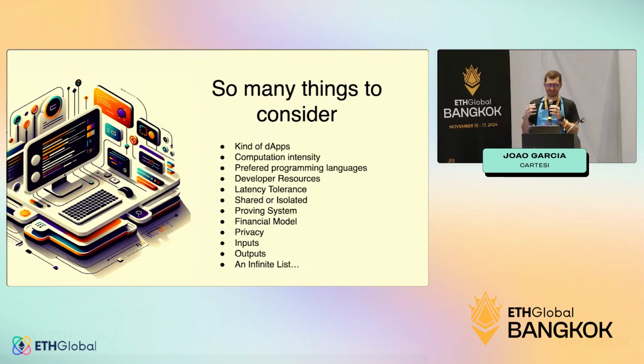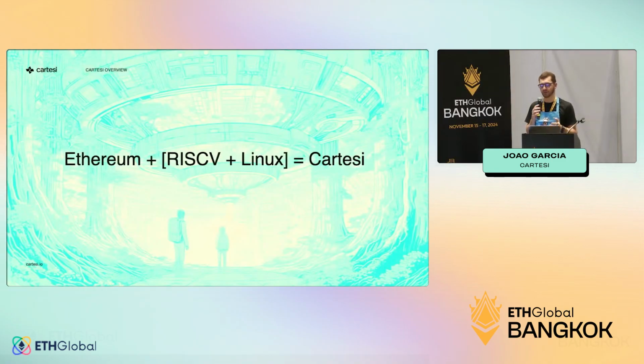And for us, the ideal solution for the kind of problem that we wanted to solve was combining Ethereum, RISC-V, and Linux to generate our execution layer, okay? So what does this bring? What are the advantages that this whole mix of Ethereum, RISC-V, and Linux brings? Of course, you get all the benefits of the base layer with the security of Ethereum. But then with RISC-V and Linux, you get a more performant computer, because data that before couldn't be used can now be used and run on the chain.